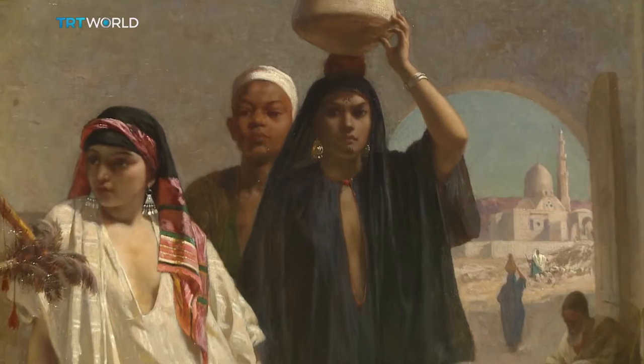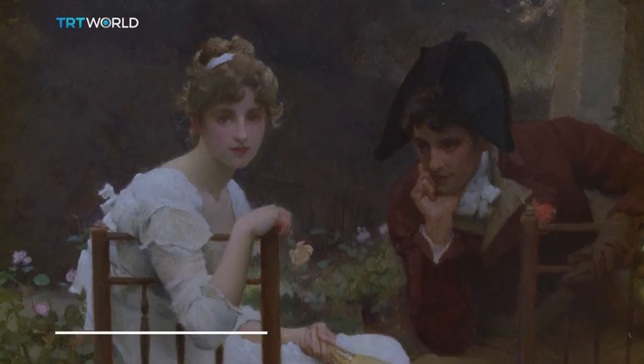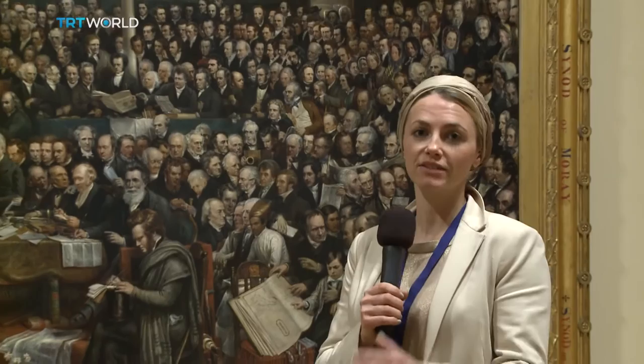Is it a painting or a picture portrait? TRT World's Miriam François went in search of the answer. The latest exhibition at Tate Britain aimed to play precisely on this line. It focuses on the dynamic dialogue between British painters and photographers, from the birth of the modern medium to the blossoming of art photography. Spanning 70 years, the exhibition brings together nearly 200 works, cleverly showcased to highlight the mutual influences between the art forms.